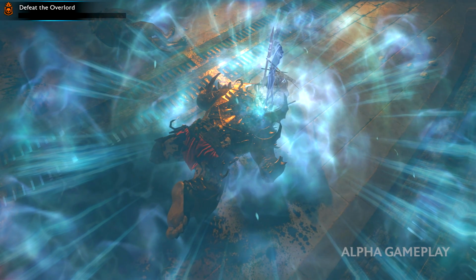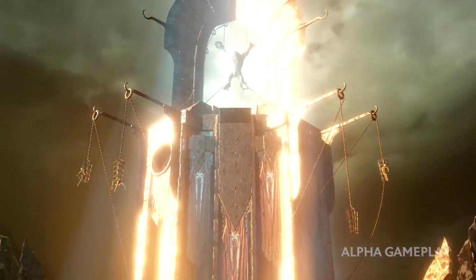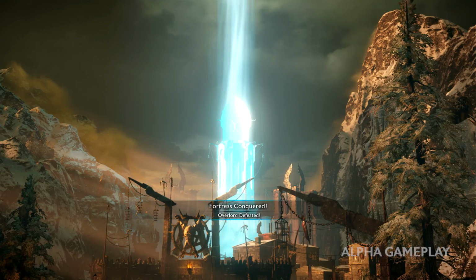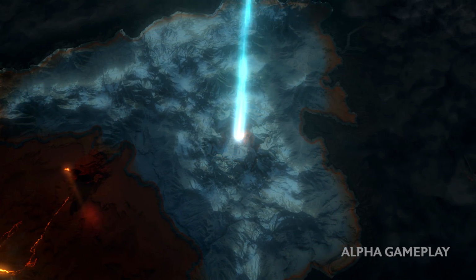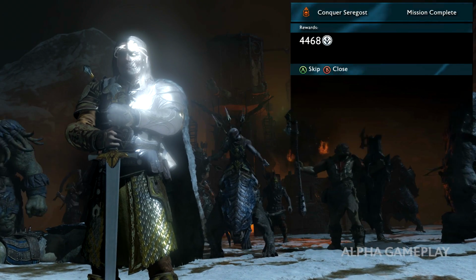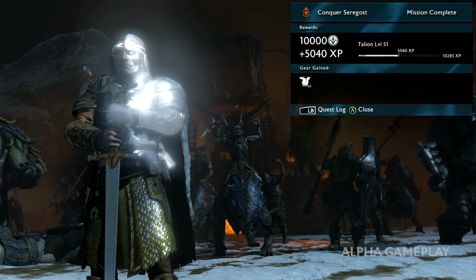With the Overlord defeated, Fort Saragost and this region of Mordor are ours. Conquering the region rewards us with experience, loot, new followers, and resources. It also creates a personal base from which we train our forces, increase our power, and upgrade our defenses against Sauron's counterattacks.